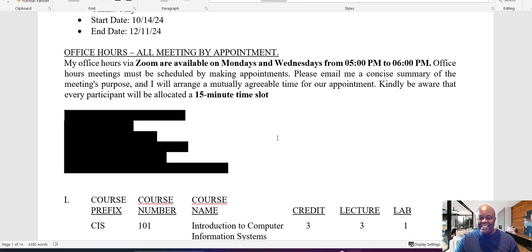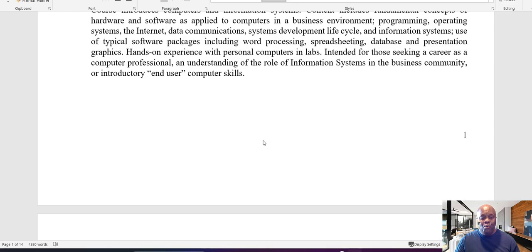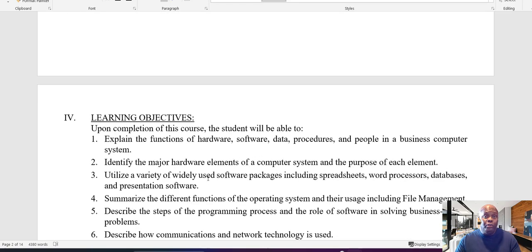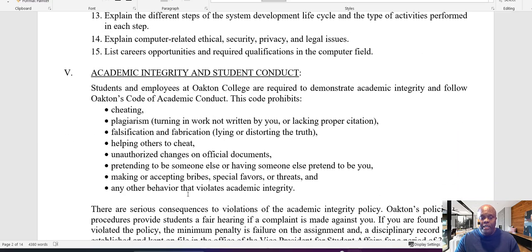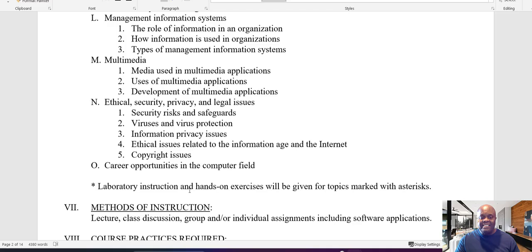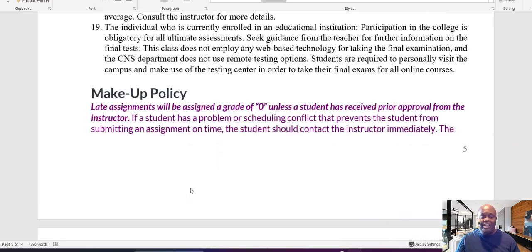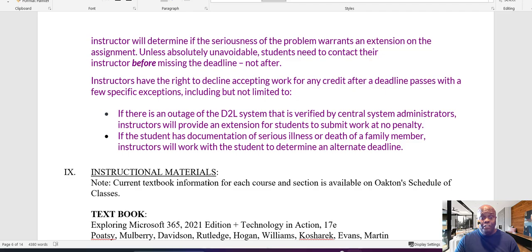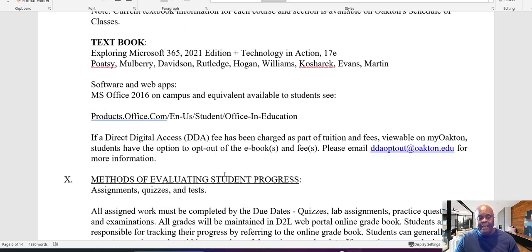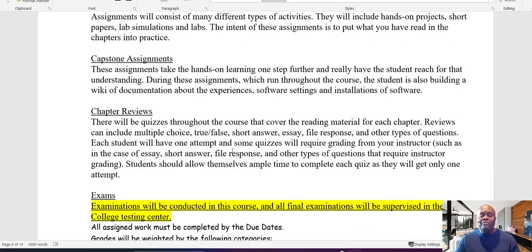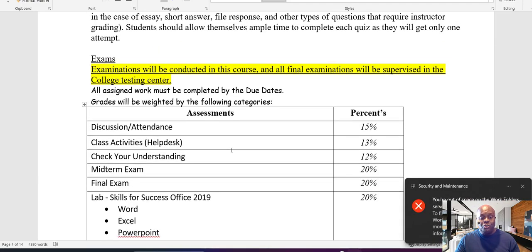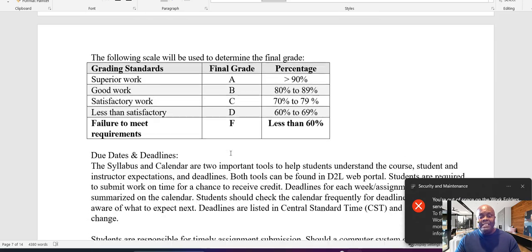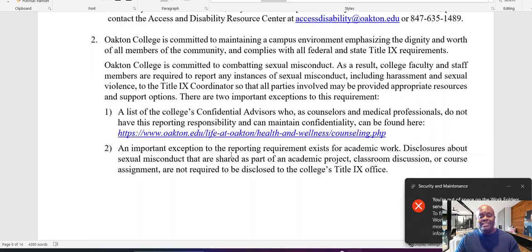So it's a lot of information in here. One of the things we want you to do is learn your learning objectives. What are you actually learning in this class? Do you know? And if you go through the syllabus, you will see a lot of information that is critically important. Like this right here, I already showed you the makeup policy. So you need to know your makeup policy so you will not get behind. It tells you your books. It tells you everything you need to know about this course. Okay? So it's important that you look at your syllabus.